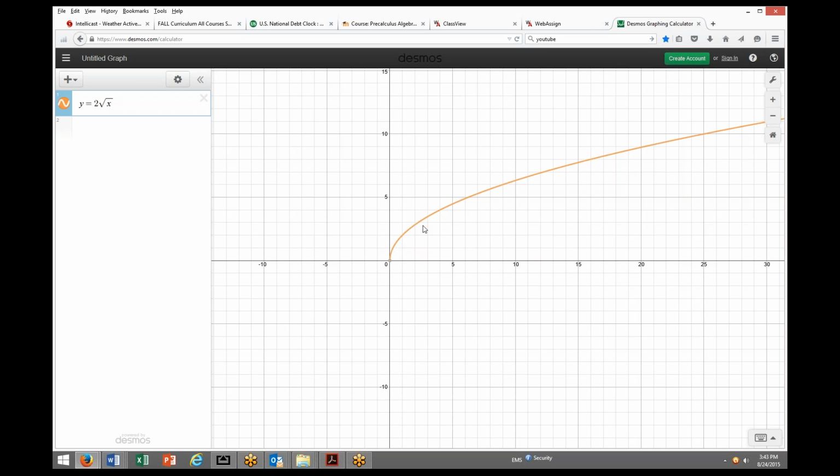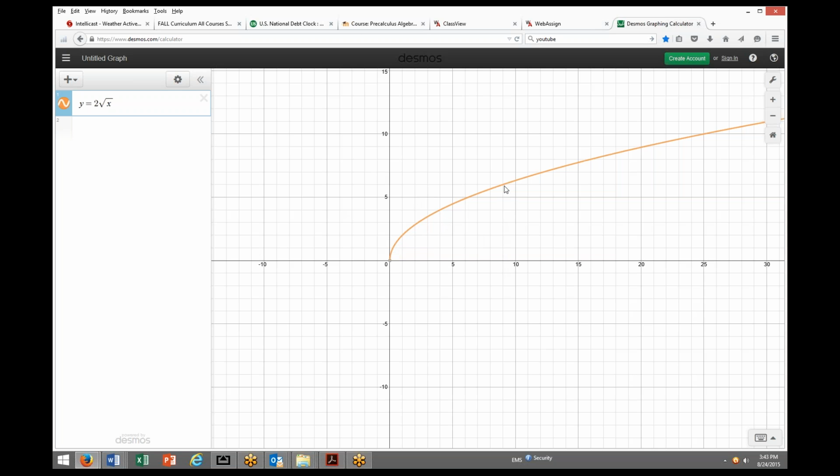It arcs up, it curves up. A square root function is never going to give you a straight line. If we tried, for instance, 9 for x, because 9 has a nice square root of 3, then 2 times the square root of 9 would be 2 times 3, which would be 6. So when x is 9, we should discover that y is 6, and sure enough it is.